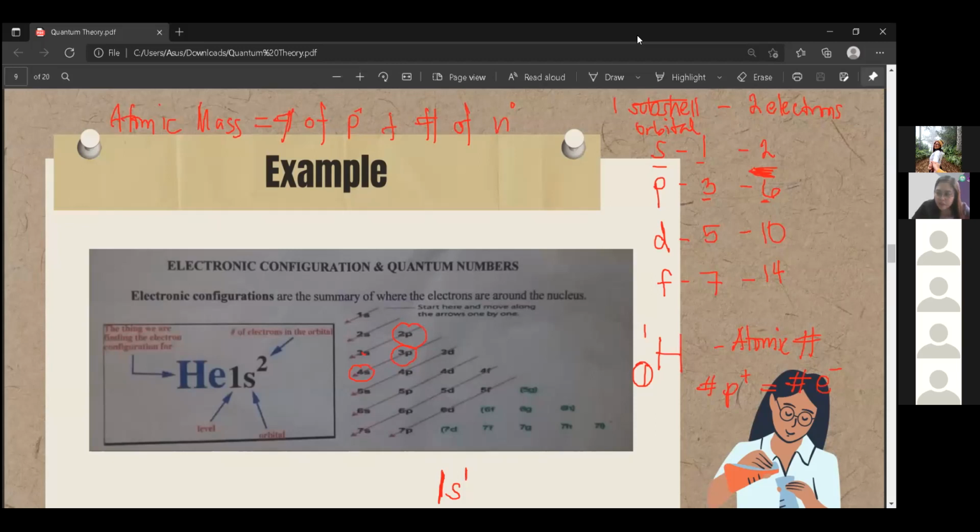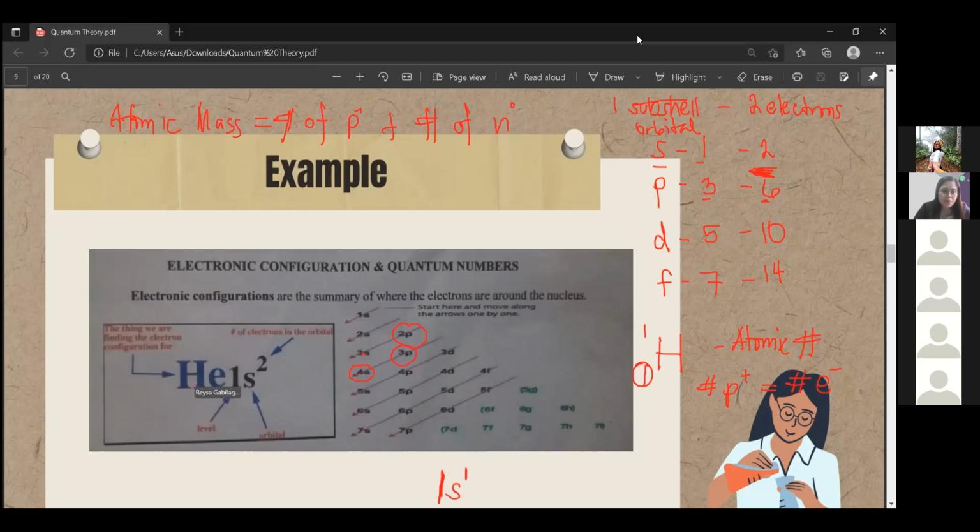Please do not follow what is written in your periodic table because sometimes there are periodic tables na hindi tama yung kanilang electron configuration, or there are periodic tables na ang ginagawa is nag-shortcut ng electron configuration. So ito yung ating full na electron configuration talaga. Susundin natin itong pagkasunod-sunod ng mga subshells ng ating atom.